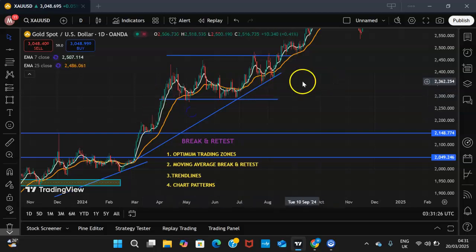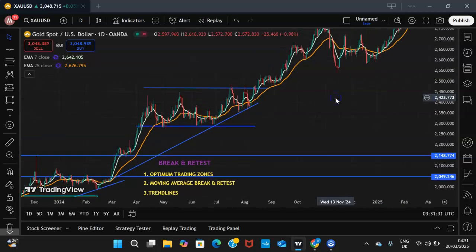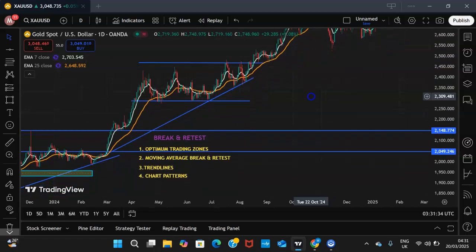Now, one thing I want you to understand about this, why I literally decided to talk about this concept, is because first of all, it is easy to identify, and second of all, it is easy to read and understand and also interpret regardless of your experience as a trader. You could be a beginner, you could be a seasoned trader, you could be an advanced trader. If you pay attention to significant zones being broken and how price retests them, you can increase your profit margin by a significant amount of percentage.